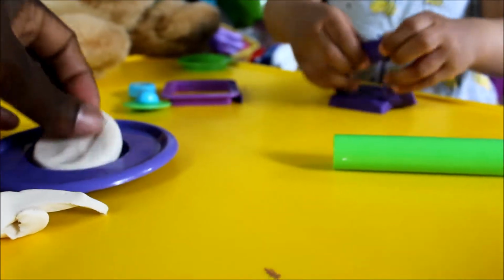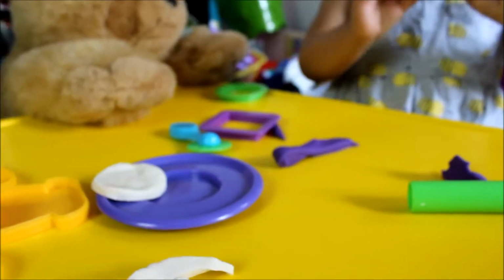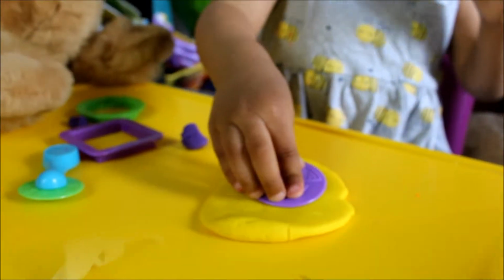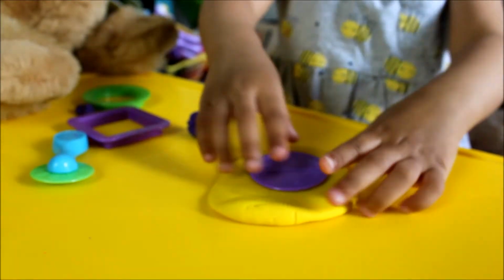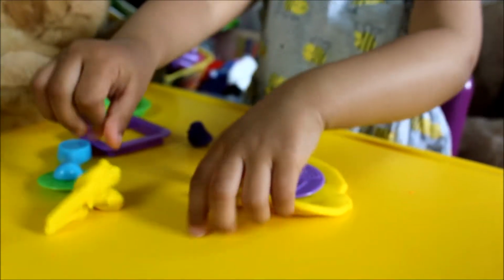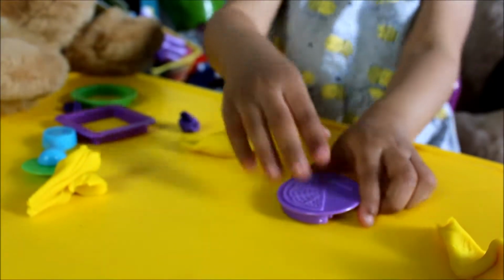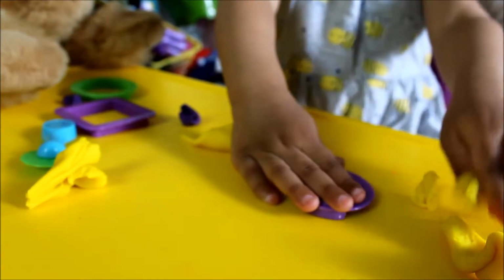Let's make room on this plate here for that. It's really for our cups, but we have two plates for this. There we go. And two cookies. Wonderful. Okay. I guess we'll use this mold right here, the citrus one, to make some yellow tomato slices or something. When it comes to these molds, you can kind of tell on the package what they're for, but, you know, we just make it whatever we want.